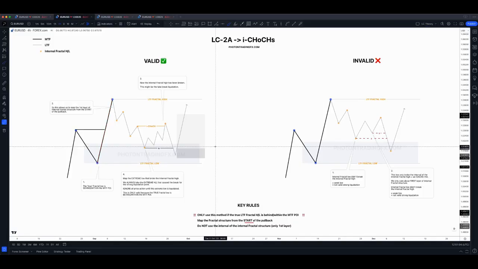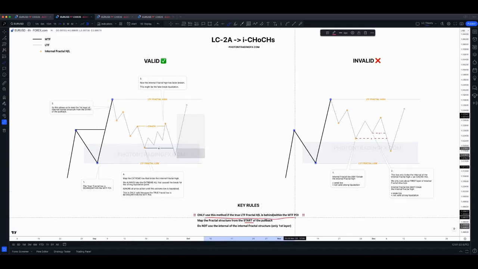So if you don't understand this and you find it confusing, it's absolutely fine. Ignore this. Maybe come back to it at a later date, and just always ignore the internal price action for now, because it's not going to be the difference between you being profitable or not. This is quite rare. I don't know the exact numbers of how often it happens, but it is very, very rare.